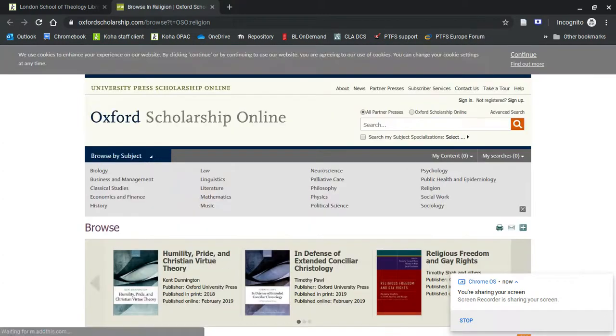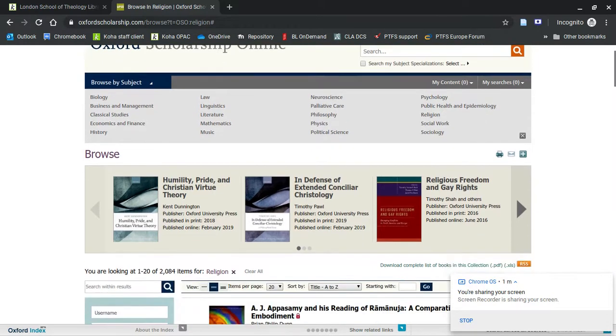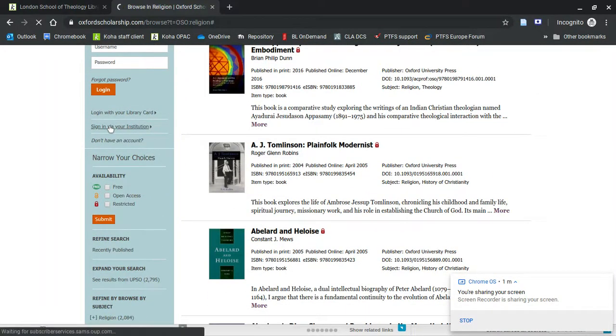Here we are. Now, of course, we have to prove that we have the right to access it. So, first of all, we have to sign in. I'm trying to get rid of that continue. Takes a long time. They usually pop these up when you visit sites these days. That's better. So, the only thing is, where do we sign in? Now, I'm scouring the page. You can't see anything. That's because you have to scroll down until you see sign in via your institution.